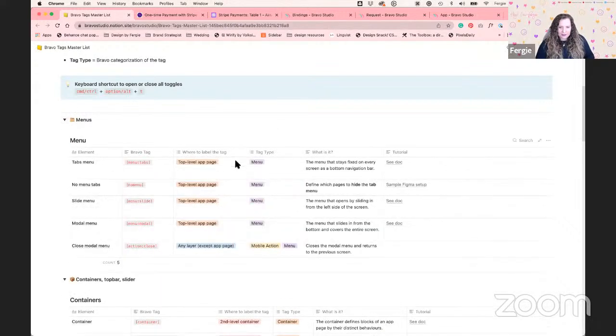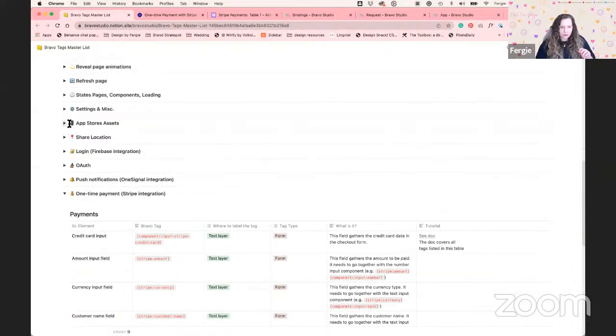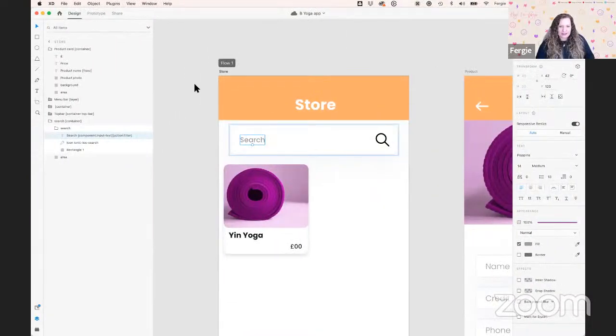Now, some of the language here, it's not hard to understand, but there's some that go on the artboard, but there's only a few that go on the artboard. Most of them go on the group name, unless here it says specifically text or rectangle. For example, if I go down to App Store Assets, you'll see this one, for doing the app icon or for doing a splash screen, this needs to go on the top level app page. That means artboard. But this tag list works with both XD and Figma, that's why they're trying to create a bit of a neutral language here that you just kind of have to remember what it means depending on which software you're in. So yes, if your tag is in the wrong place, then unfortunately it won't work, but it's pretty quick to fix with trial and error.